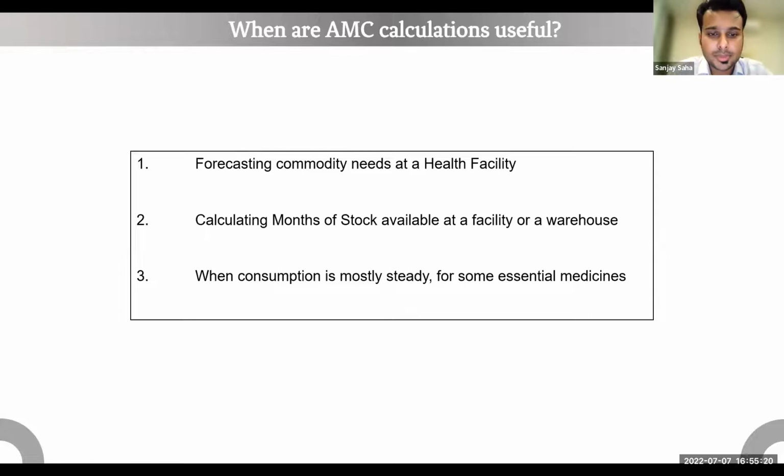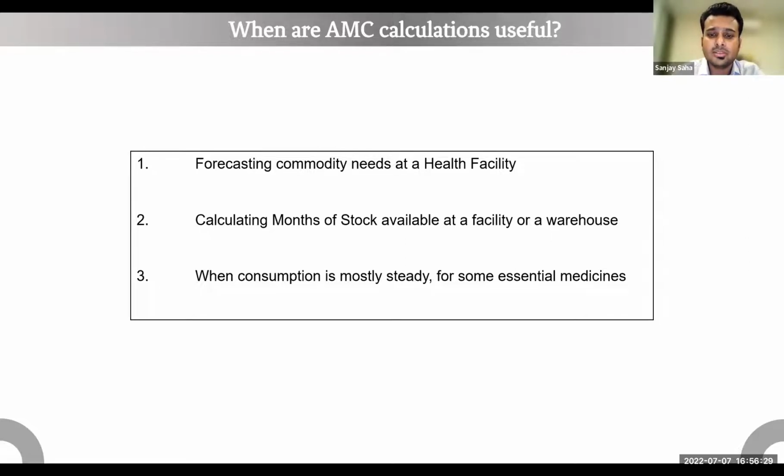Yeah. So you may ask, can we use AMC every time? Because it's a very simple way of calculating forecasts. So I will tell you, probably not always. Now, the best case scenario for using AMC calculation is when a forecasting is being done at a health facility where your situation is not very complex. You know the exact consumption, or historical consumption, for a particular product. And mind you, consumption, not issue data. If you have issue data and you are doing AMC, it's a misnomer then. It says average monthly consumption. It doesn't say average monthly issue, right? So doing AMC calculations using issue data is a big mistake. You may get away with it eventually, but you will have a very high error rate in that forecast.